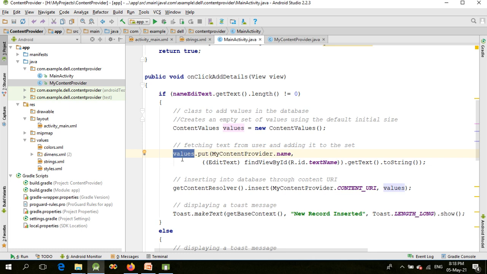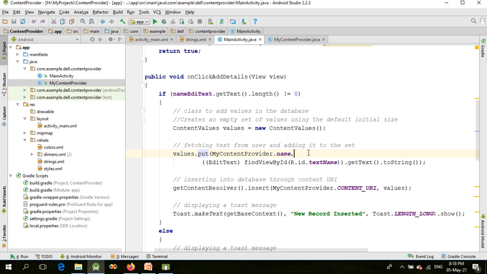Here values is the object of type ContentValues, and this put method puts the contents into this empty set as a key value pair, as I said earlier in the case of a HashMap. This put function accepts two arguments.